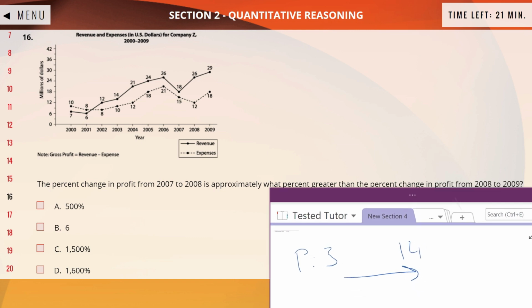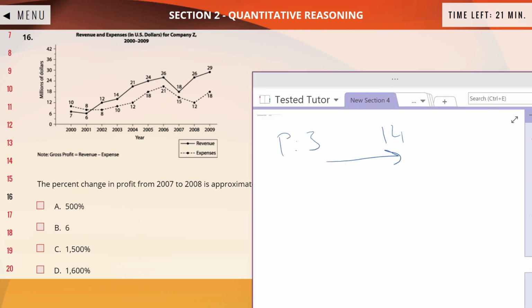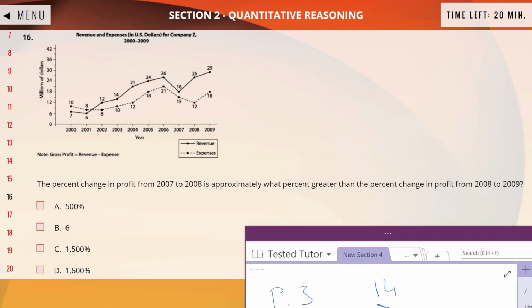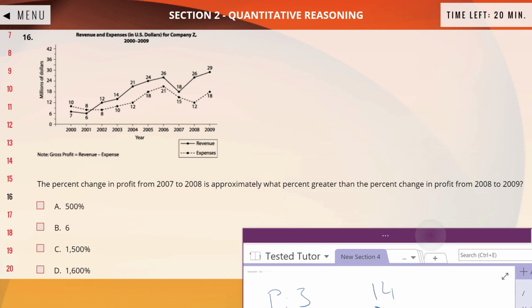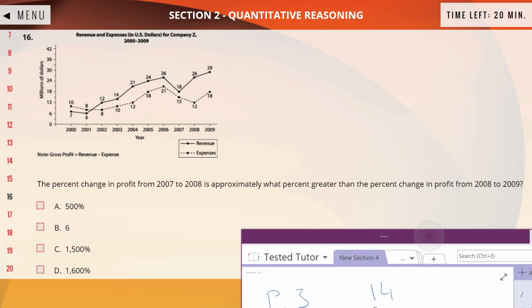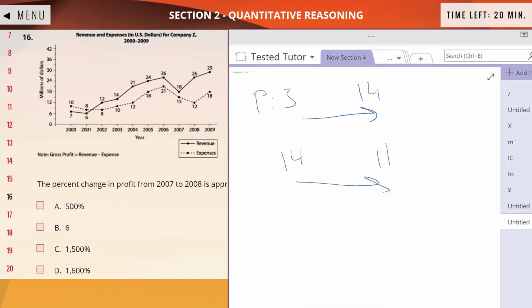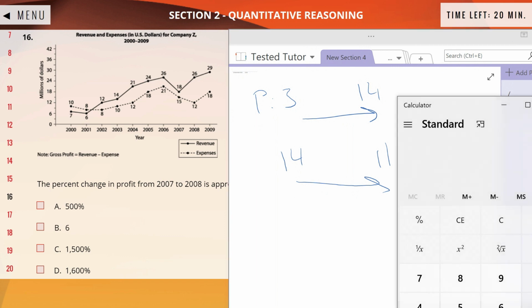Changing profit from 2008 to 2009. In 2008, our profit was 14, as we just saw. In 2009, the profit was 11. So that percent change from 14 to 11 is quite a small change, like 20-30% change. But look at the percent change in, we actually have to do it. I didn't realize. We need to find the percent change and then find how much bigger this percent is than the other. I thought they were just asking us to compare. Okay, so I can't use my head for that. I need a calculator. How do we do percent change?